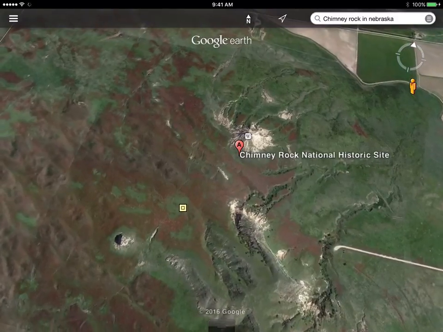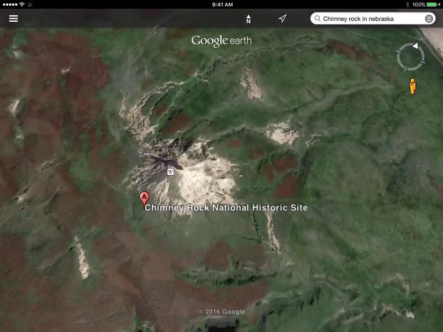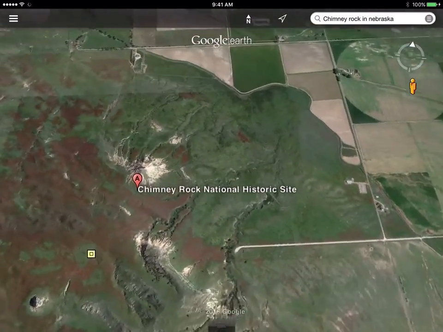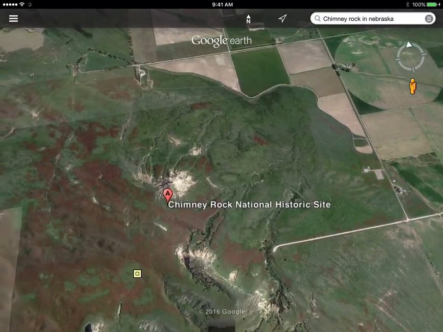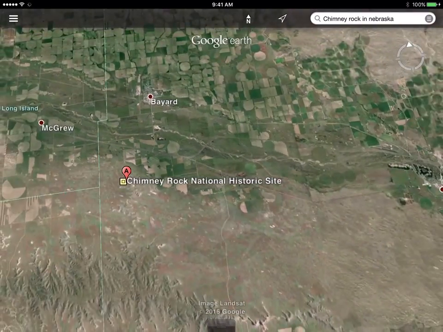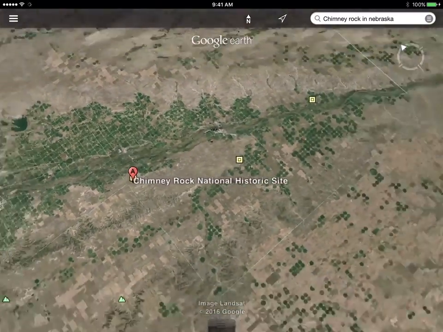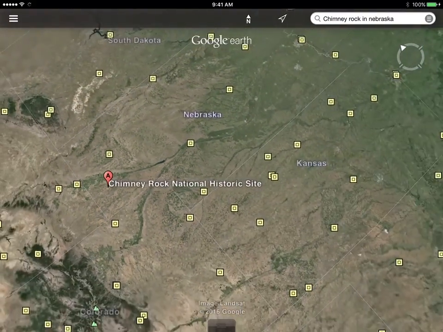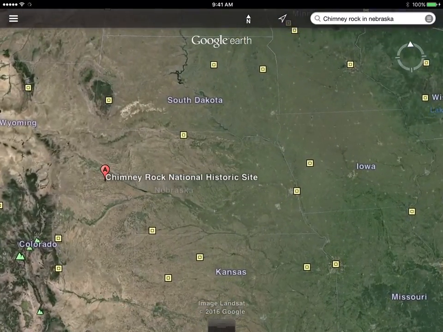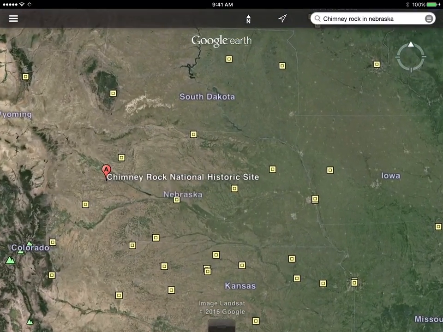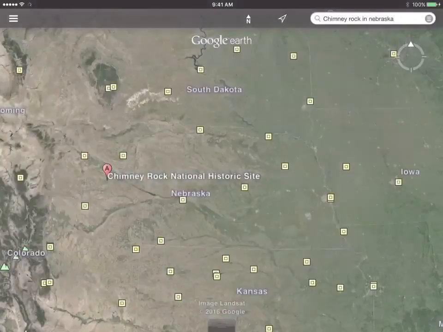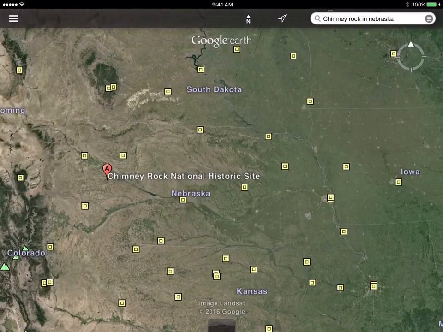So kind of zoom in and zoom out. Look around the area of your landmark. Now this is not required, but it's kind of cool to do. Kind of twist around. The first thing that you may want to do is take a screenshot of where your landmark is located in your state. So if I zoom out, I can see that Chimney Rock is clear on the northwest side of Nebraska. This is not required, but you can take a screenshot if you want to. That way you just kind of know where the landmark is.